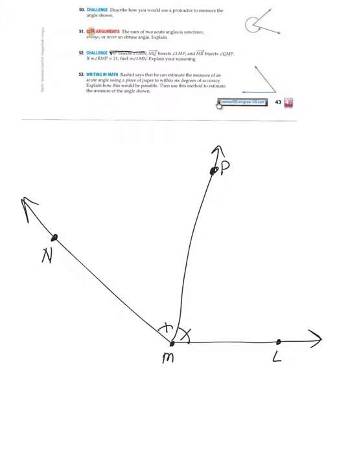Now MQ is going to bisect LMP, so I've got to put a bisector in here. That's going to mean these two pieces are equal. Notice how I've used 2 hash marks here so that I could pair those together, and 1 hash mark previously. So now again I have a visual of what's equal to what. So I really know that 2 reds make 1 black, don't I? 2 reds equal 1 black. I don't know if that's going to help me or not, but I just felt like I needed to write that down.